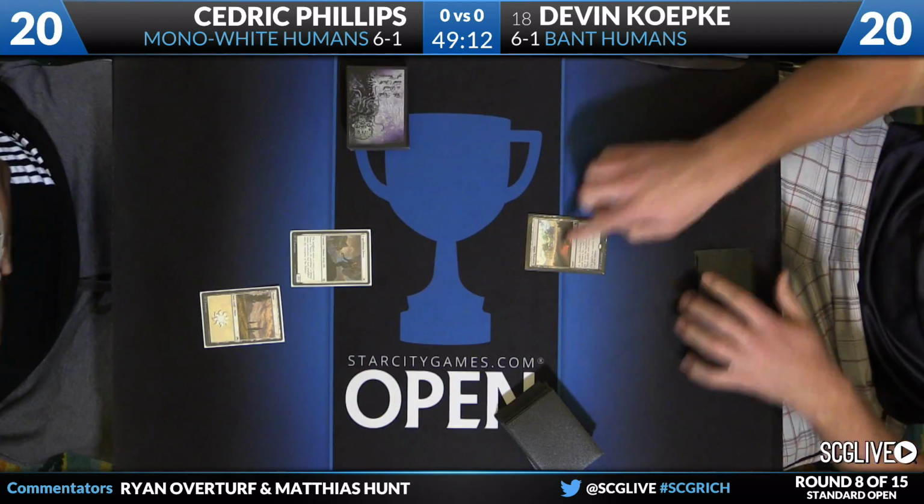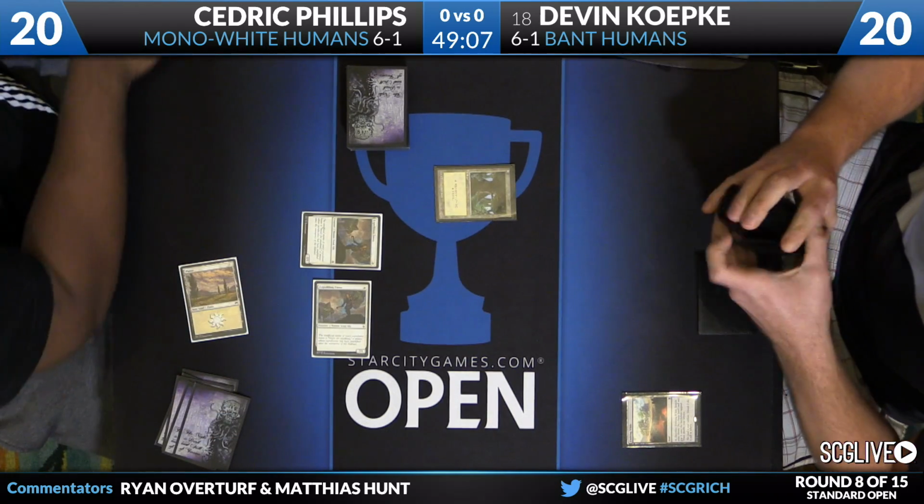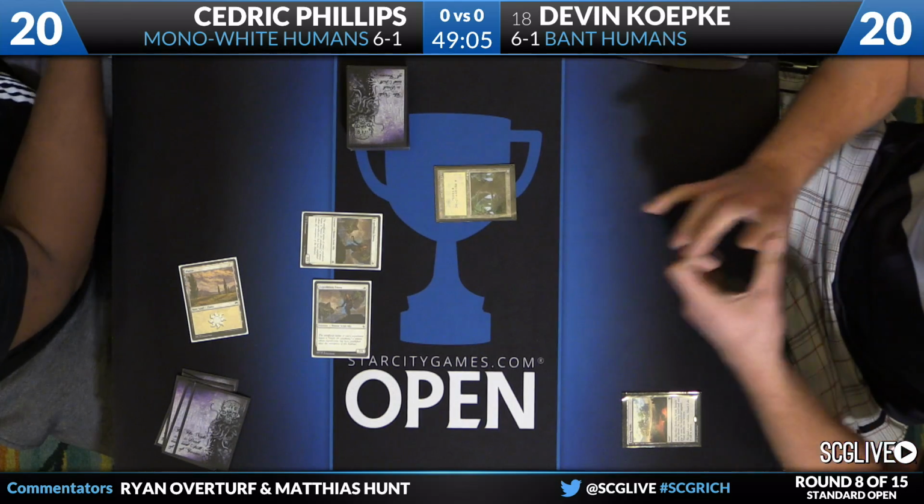Cedric on the play with mono white Humans, maybe the most important part of the match. Starts on Expedition Envoy, plays another Envoy, passes. Yeah, we kept the one-lander. What are you going to do about it?